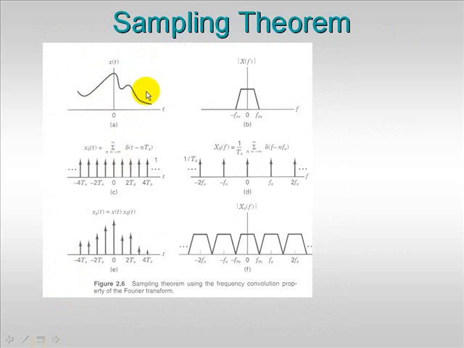Right here we have x of t, and the corresponding Fourier transform is x of f. We have the sampling consisting of an impulse train, and the Fourier transform is another impulse train in the frequency domain. The resulting sampled signal, you can see here, comes from multiplying x of t with this impulse train right here.